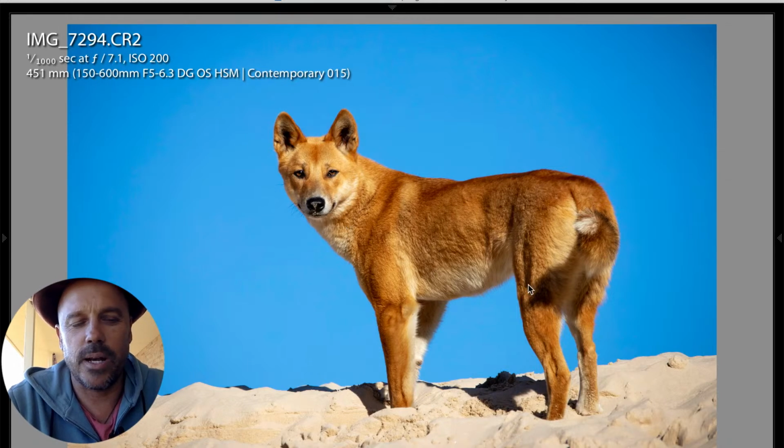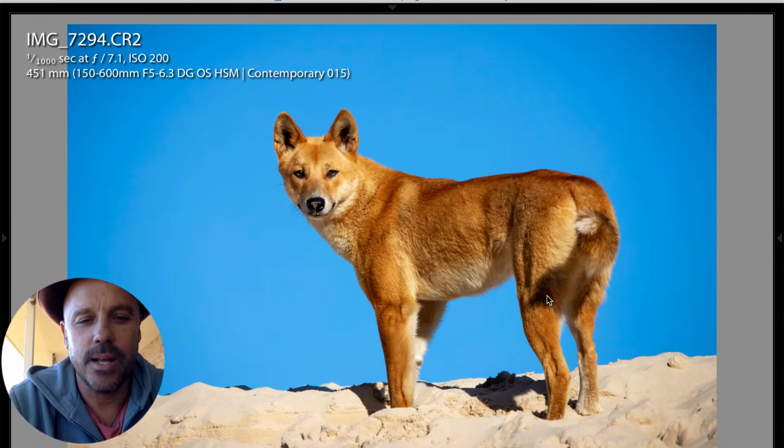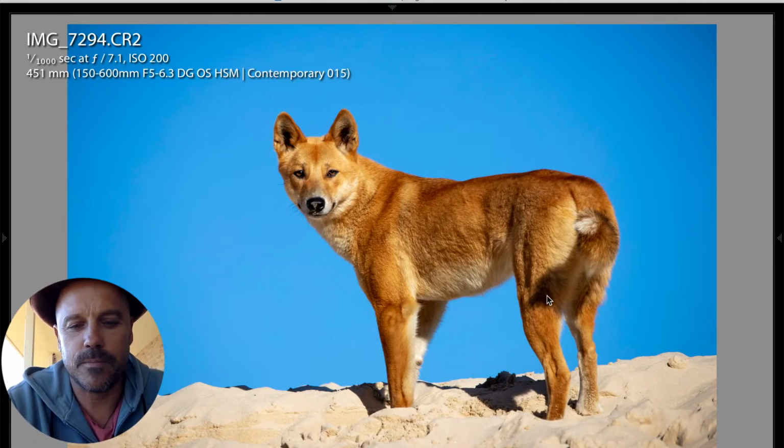So this one, this dingo, I call her Slides because she stole my friend Johnny's flip-flops, his slides, and ran off with them. So we named her Slides. And her mother is Lucy, which I've been photographing for a number of years. And I think I've been photographing this one as a pup about a year ago or a year and a half ago. She was born. So she's quite young and has been growing up.